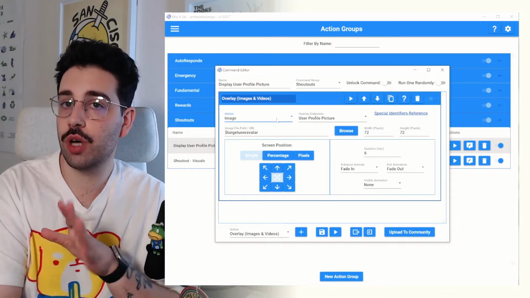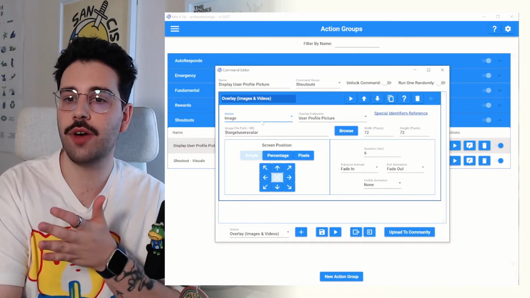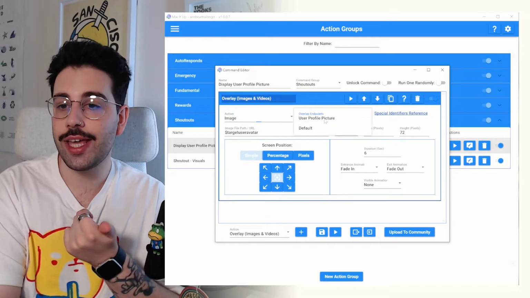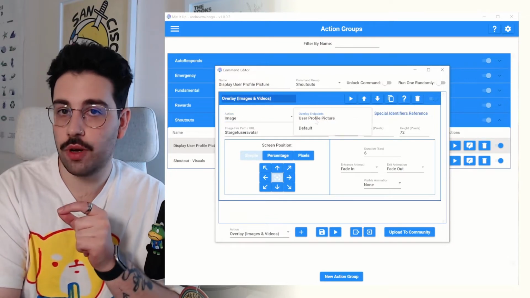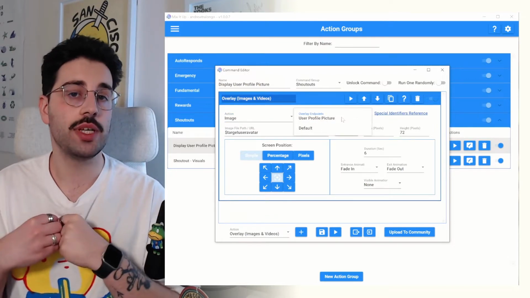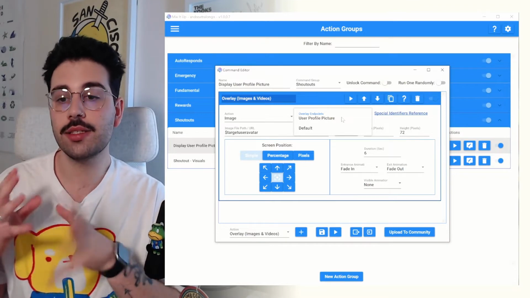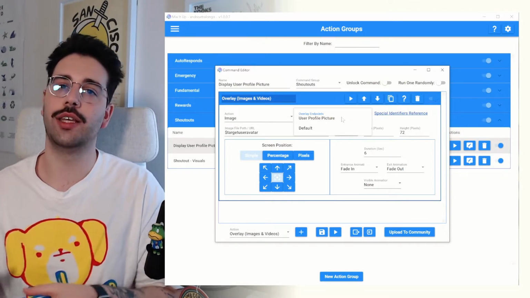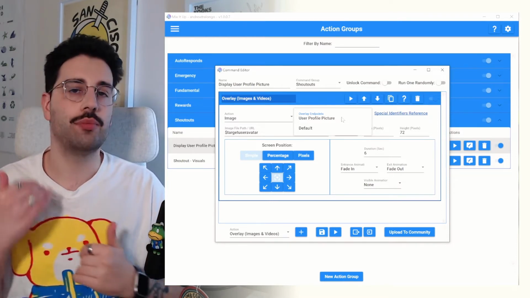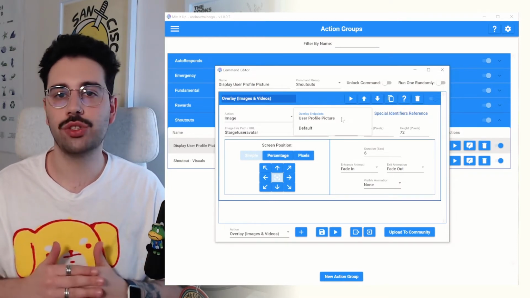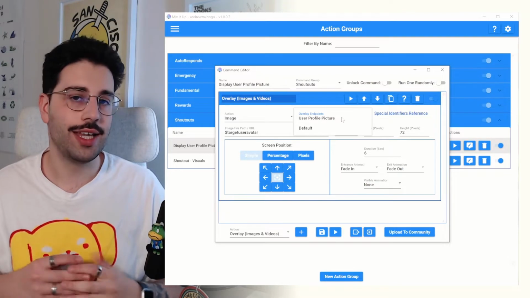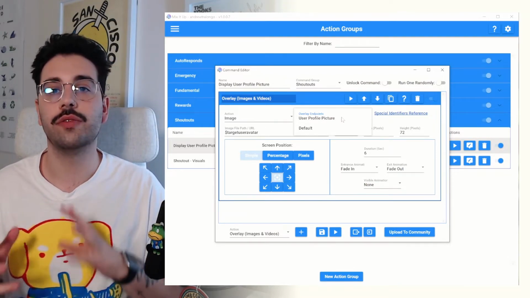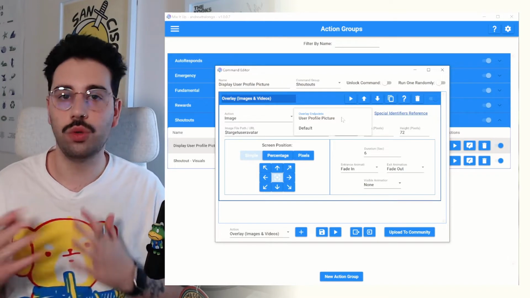So the first thing we're going to want to do is specify that the action is displaying an image. And for the overlay endpoint, this is going to be user profile picture. Again, this would be the name that you specified in your MixItUp settings. This makes sure that we're actually going to display this action within that unique overlay that we've set, therefore that unique browser source within OBS, so we can make sure that we can place it wherever we want. And again, if you want to apply any filters or even make it a specific size, it only affects that one browser source rather than all your MixItUp overlays.